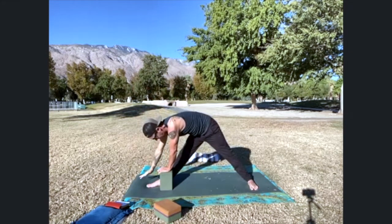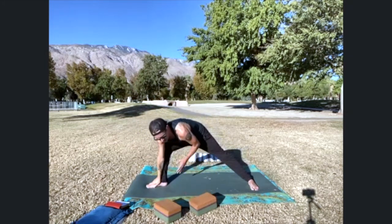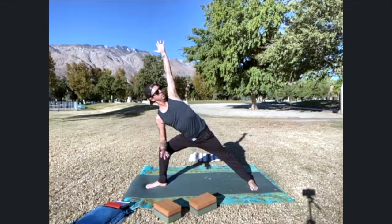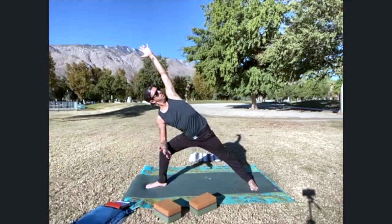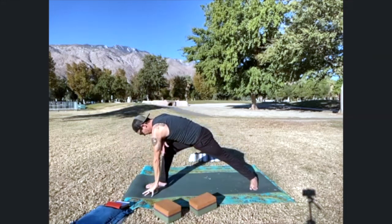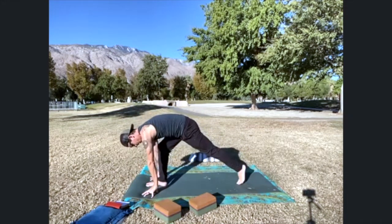Get out of there, rotate back. Bend into that front knee. Extended side angle. Big inhale here. Exhale, windmill down towards the top foot. Pop that back heel up.